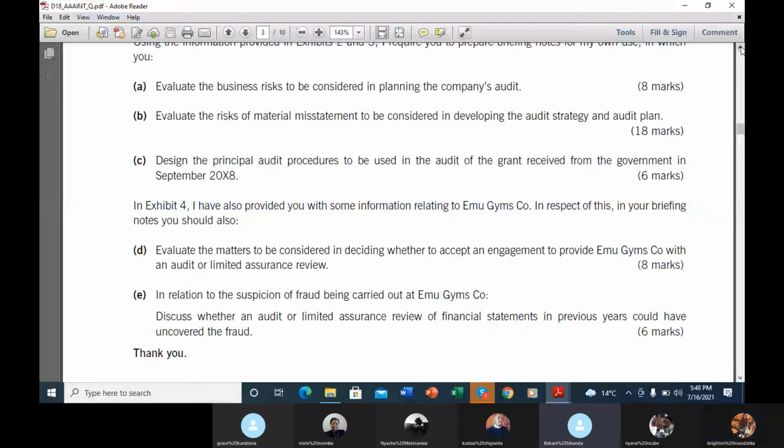Business risk refers to events or conditions whose occurrence might hinder the chances of an organization achieving its strategic objectives. So business risk refers to those risks that prevent the business from achieving its goals and meeting its targets, isn't it? For example, there are some risks that may lower profits, making inadequate profits, isn't it?